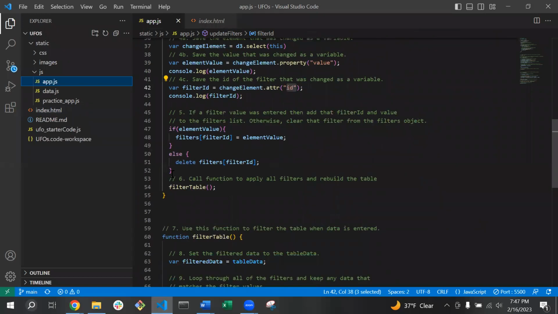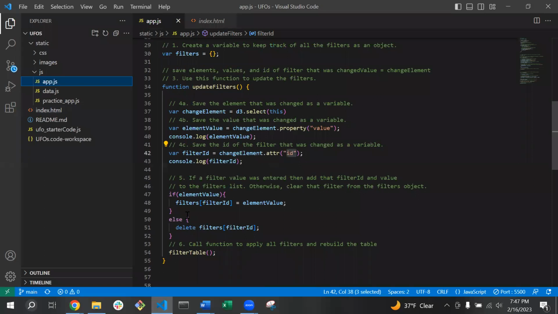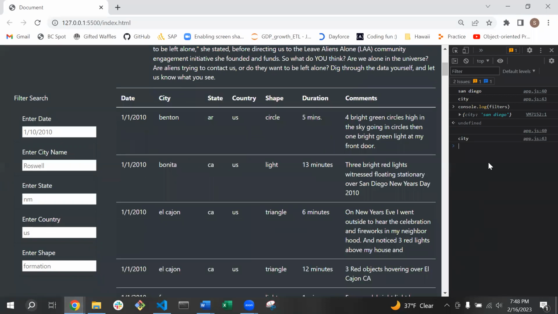Then we have this if statement here to update this filters, and it says that when we enter a value, add it to the filters list. Otherwise, if there's no value there, then delete it from the list. So that's, I think, part of the dynamic element here where, if I delete this, it's going to remove that.